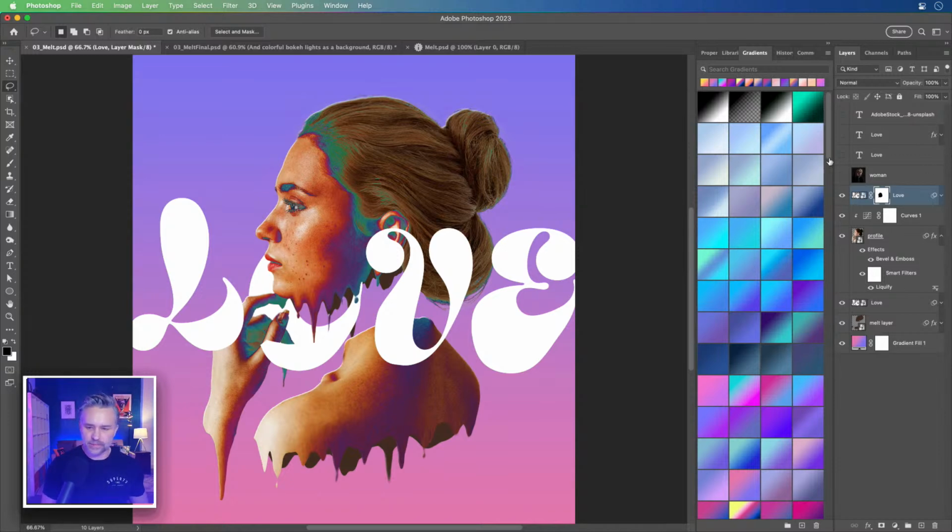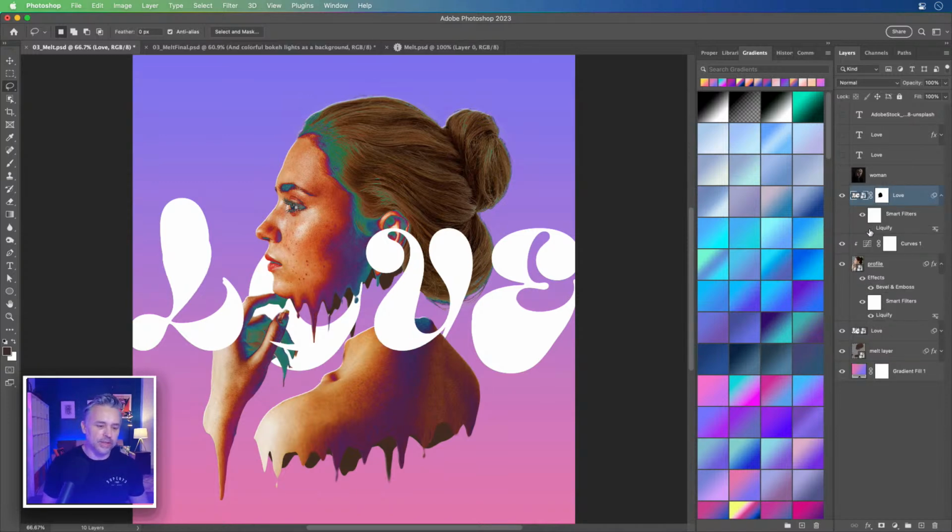So yeah, there we go. Do you like the white? Do you not like the white? I'm totally interested in hearing what you think. Can you read this as the word love? Is liquify even doing this justice? Right? Maybe it's not doing it justice, and maybe I just turn it off.